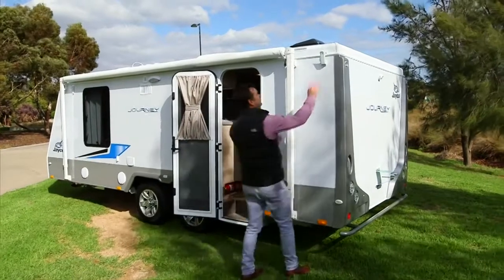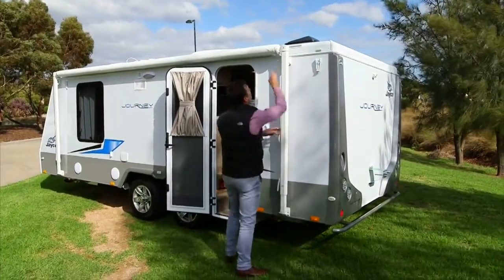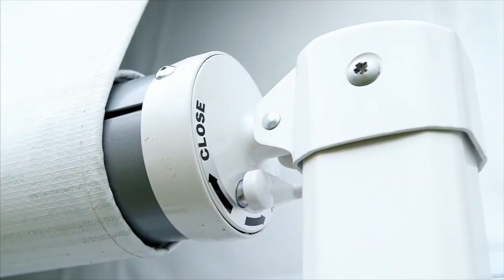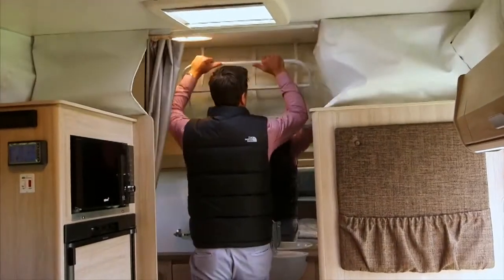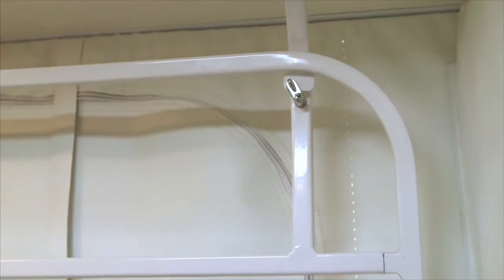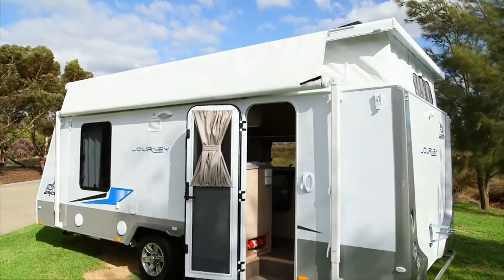Unlatch the 4 external roof clips that secure the pop-top roof. To lift up the roof, you will need to release the brake lever on the awning from the close to open position. To do this, you simply push the lever away from you towards the van. You then raise the roof by pushing the easy lift arm located inside the van at both the front and back ends. Rotate the silver latch to secure the easy lift arm in place. Lifting the roof can be done one end at a time.